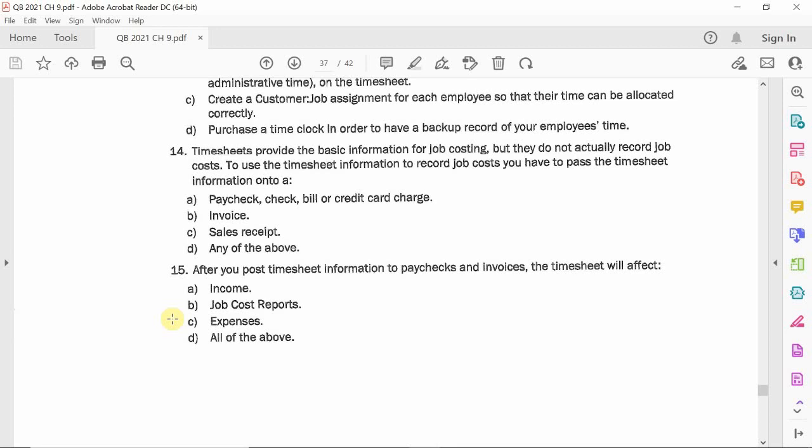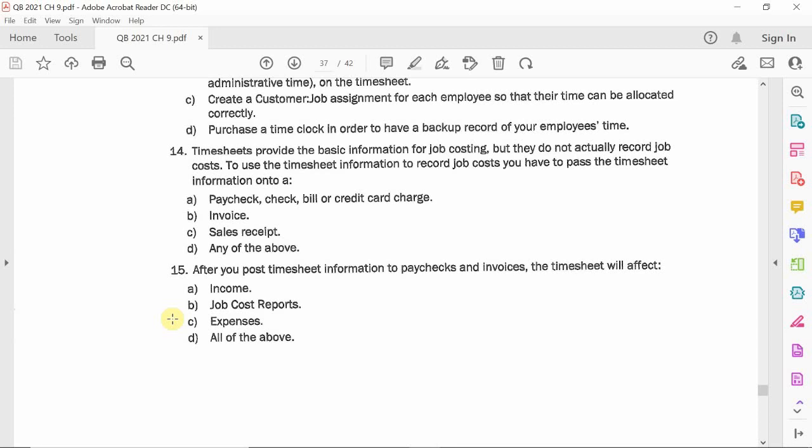But how does paying an employee affect the income? Well, they did the job, they earned you that income. And then of course, job costing reports. If you assign this employee to this job, of course it's going to affect the job costing report.